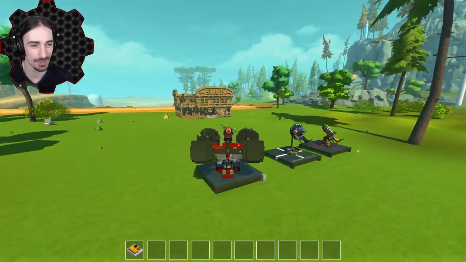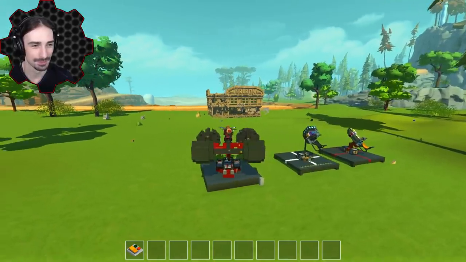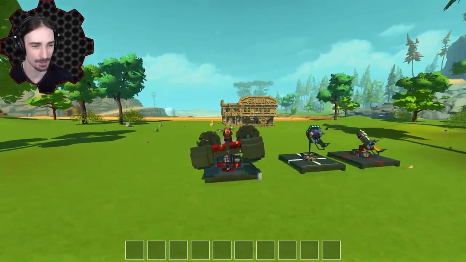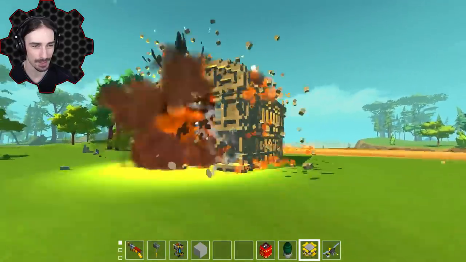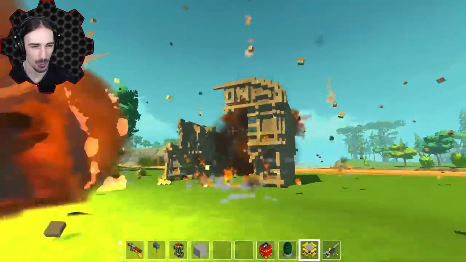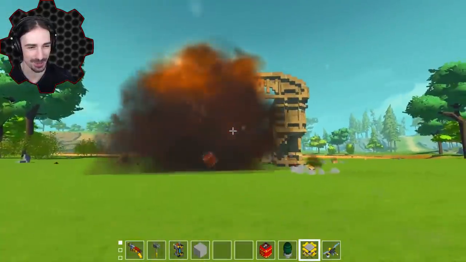Oh, it says saloon on it too, I just saw. Oh, does it? Yeah, out in the front there's a sign. Oh, yeah! We took him out! I think we need to get rid of all the extra pieces. There we go. Oh, you just carved a hole right in between.